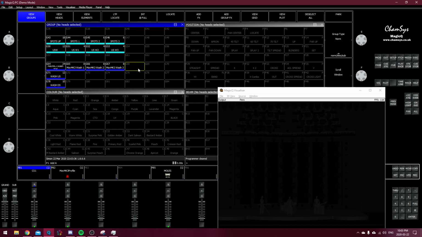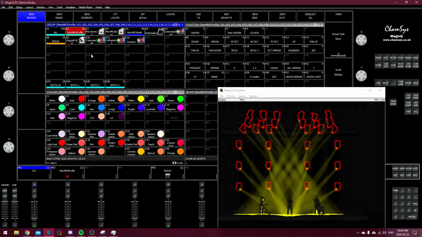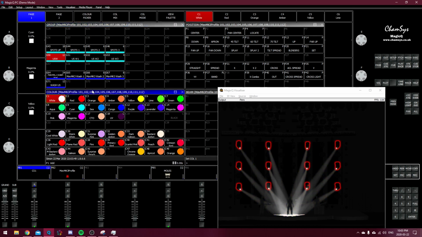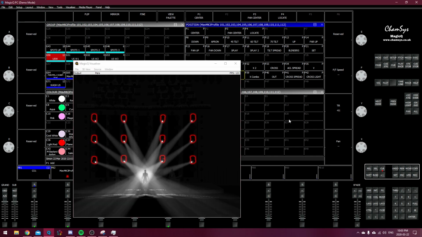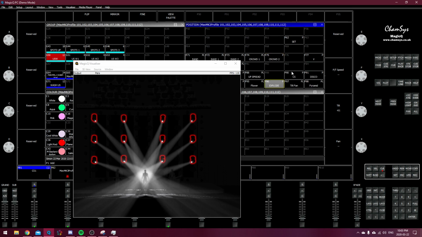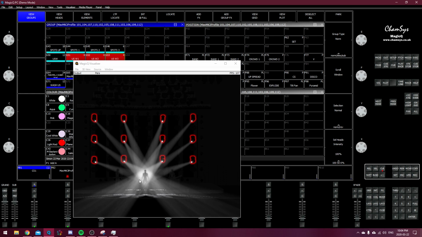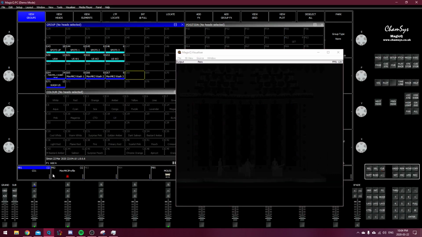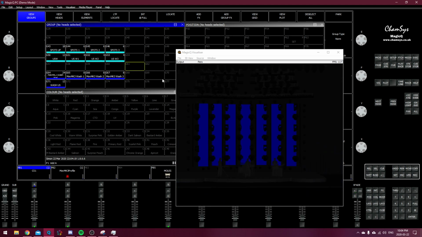Pop quiz. Should I connect to my little node here, my Chamsys node, to unlock demo mode? Maybe I should, maybe I shouldn't. I think I will probably. Let's bring this up a tad bit so it's actually lighting this dude. Look at that. If you're gonna do a downstage wash, I'd at least hit the dude you're trying to hit, you know? There we go. Boop. No. Oh shit. I'm sorry, OBS.